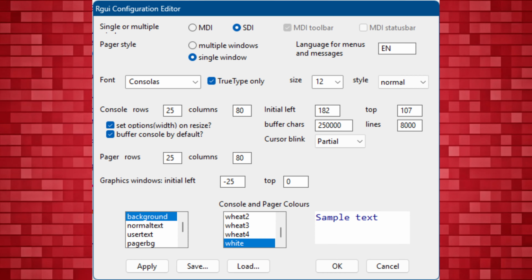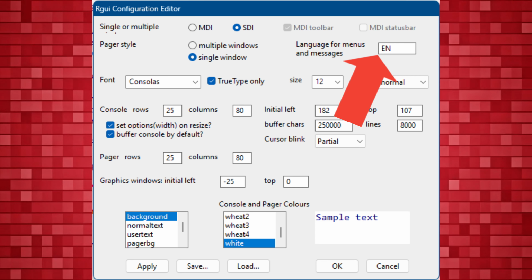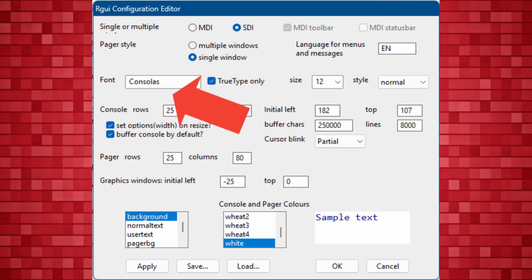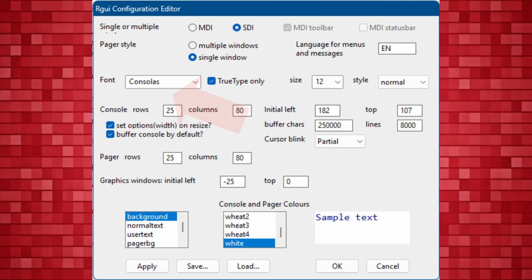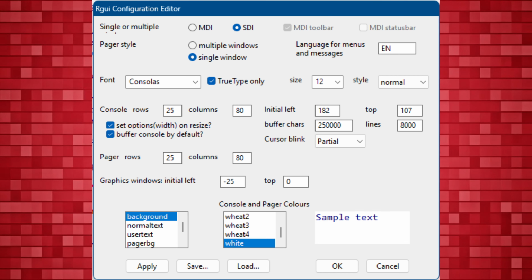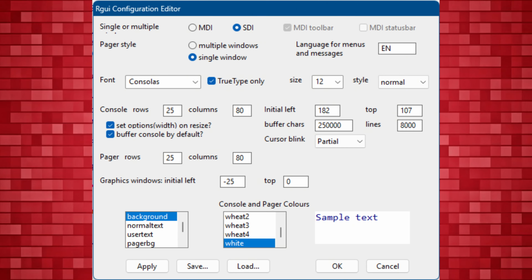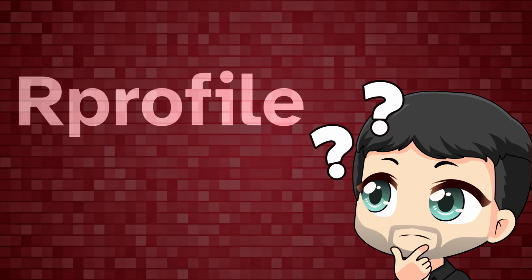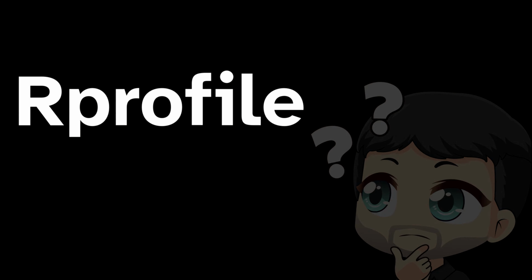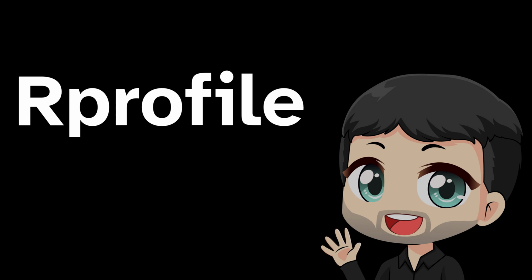You can also change the language of the menus and messages here. Beyond that, you can change the font and colors to your liking. None of these settings has a consequence on the calculations in R, so tweak them if you like. If R cannot save the default settings, use your Windows Explorer or Finder to find a document called R Profile. Open this file in a text editor like Notepad, Notepad++ or TextEdit and update your preferences there.